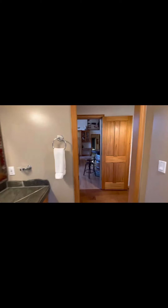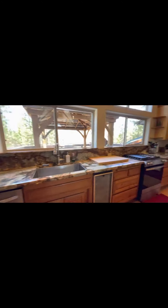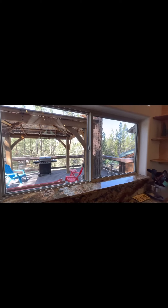Here is the master bedroom — or it could be a guest bedroom, just depending on how you like it. Back into the kitchen area again. There is the outside patio with the barbecue and chairs, beautiful view of all the pines. If we step out here, there is your laundry and another smaller bathroom.